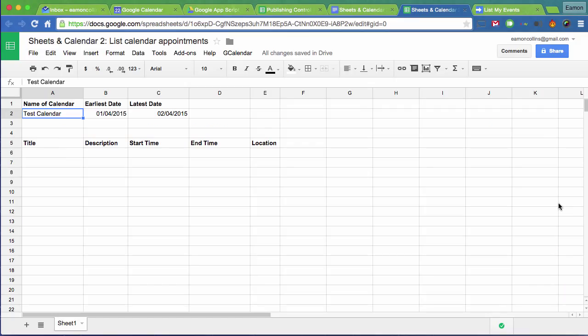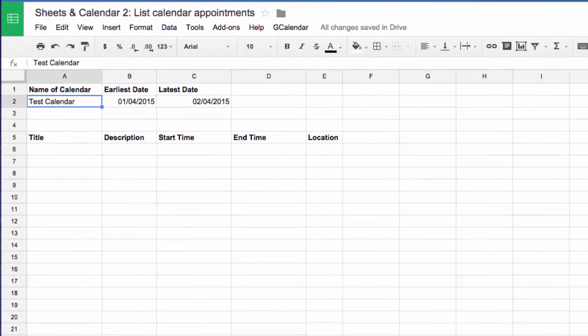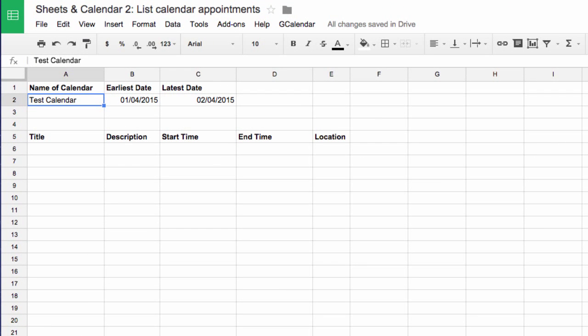In today's video, we're going to look at a simple script to extract calendar events into sheets determined by the name of the calendar and fixed by a start date and an end date. The script itself is really a mashup of the script that I used to create new calendar events in a previous video and the script to download Drive file names from a named Drive folder.